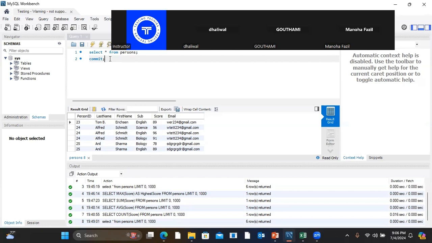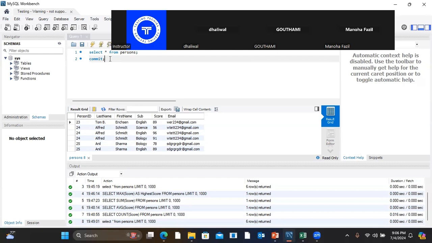If someone asks you when commit is used, you may get confused. He may be asking it with reference to the Oracle database. Any data change you make or any insertion of data you make, you have to execute the commit statement in the Oracle database, or else it will not be stored in the table.